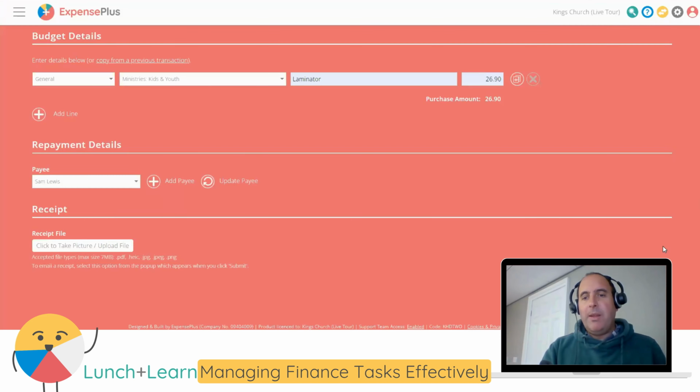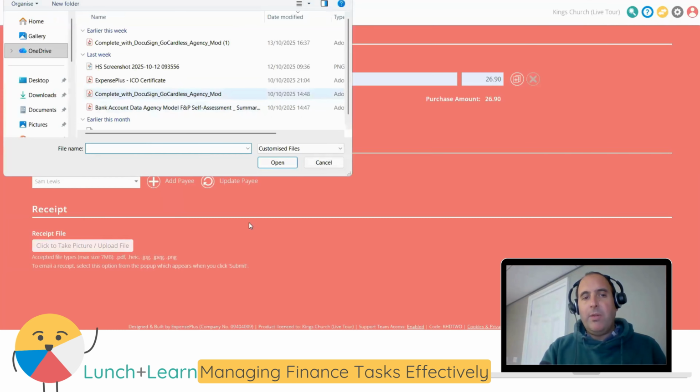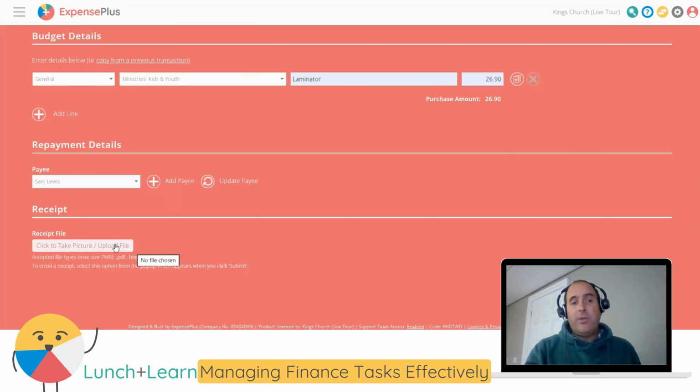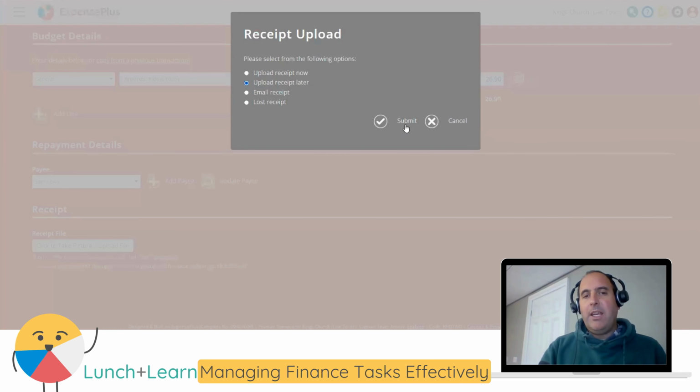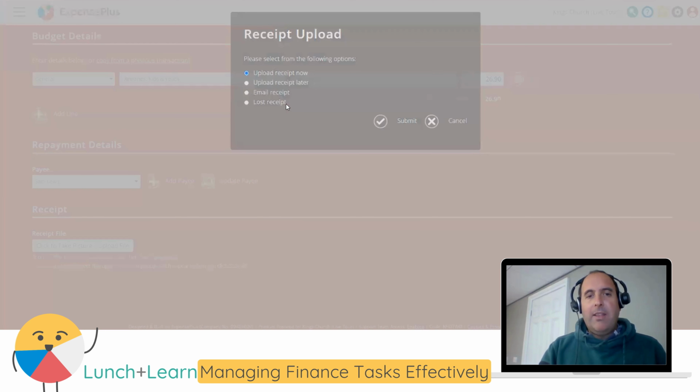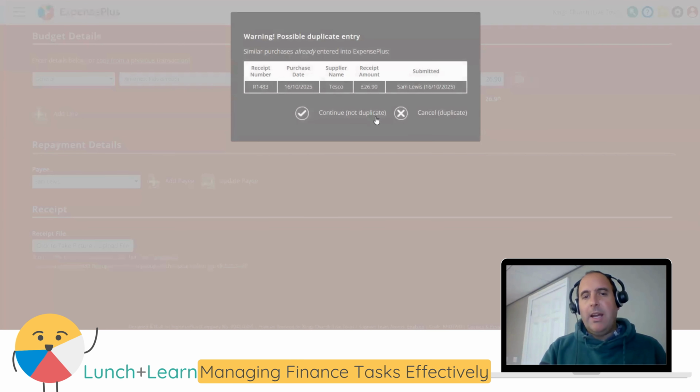So how do we go ahead and submit this purchase? We just click submit. There are 3 ways to provide a receipt. If we wanted to, we could have uploaded a receipt. If we're on a phone or tablet, we could have taken a photo of the receipt as part of this process flow, or I'm going to click submit and I'm going to tell Expense Plus I'm going to email the receipt. I'm going to pretend I'm going to do it now. I'm going to upload. Oh, that's the wrong option. Sorry, I'm going to pretend that I'm going to email the receipt. I click here and then Expense Plus is going to submit the receipt for me.